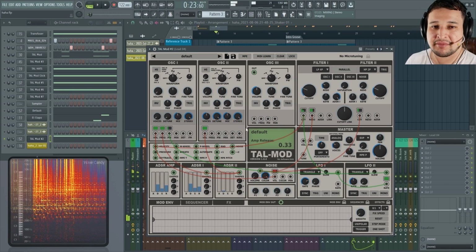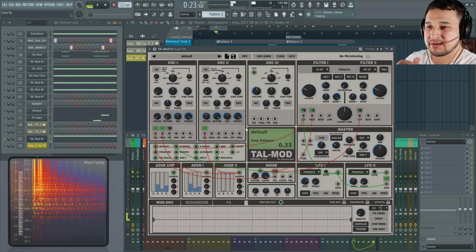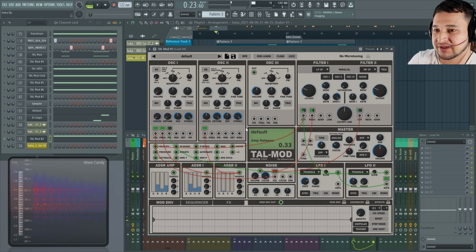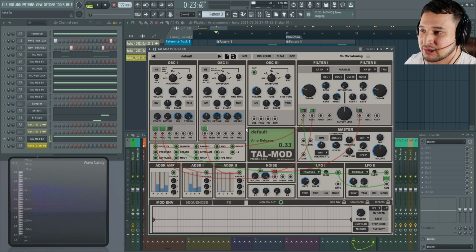You can hear it's very dynamic. It moves all around a lot. It comes backwards and forwards. There's distortion, and then there's a clean version of it that plays along. And these are actually quite easy to set up. So I'm going to show you guys how to set that up as well.